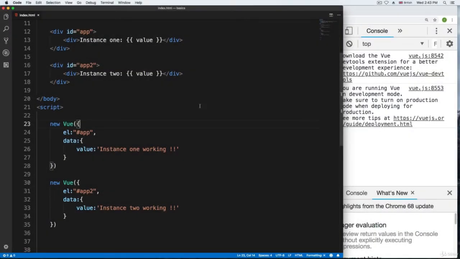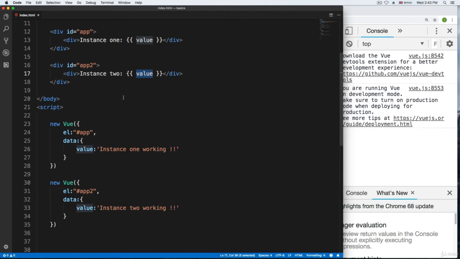So, all right, what happens if we need to relate both instances and maybe share some information? Maybe access a method from the first app to the second app. Maybe just modify a value. So, of course, we can do it. It's really, really simple, much simpler than you would think. This is still JavaScript. We are using Vue, but everything is still JavaScript.